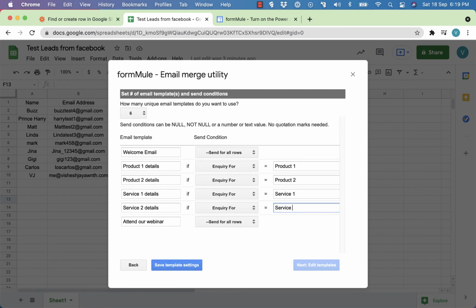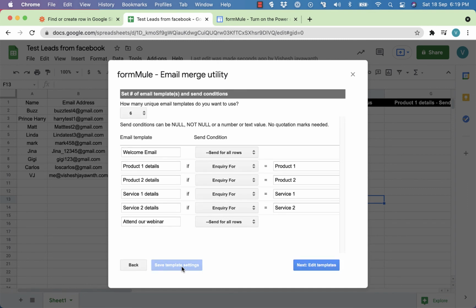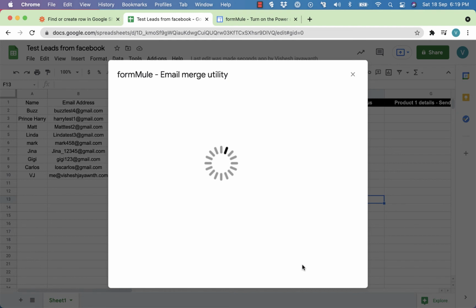To do this, you need to select the header, in this case inquiry for, and then enter the value product 1. Therefore, Form Mule understands that product 1 email template should be sent out to only those who have requested for product 1 details. Similarly, set conditions for other email templates and allow Form Mule to do its magic.